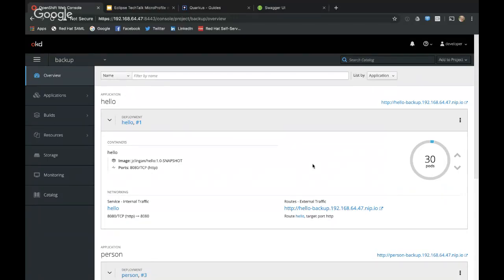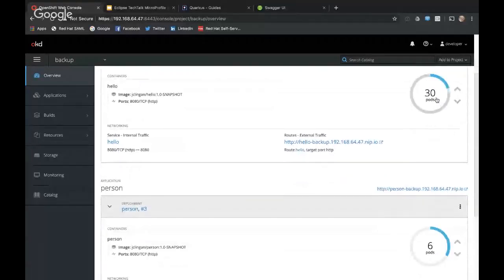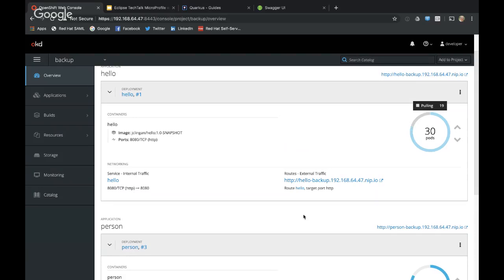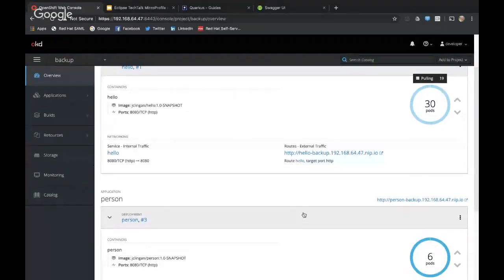And I had 200 copies of Hello running as a natively compiled Java application, along with 25 copies of the person project. So you can see it scaling up, right? It's actually starting these natively compiled Java applications super fast, right? And I've got about half the CPUs allocated to this virtual machine. So it's actually pretty cool.